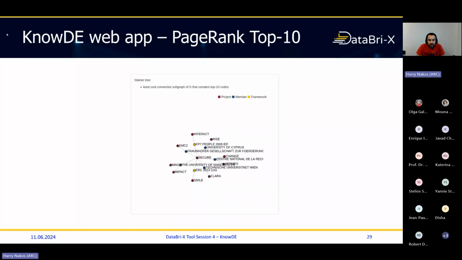This is a standard tree, a much more legible visualization, where you can see the top 10 and how they are connected, using the least cost traversal of the graph.